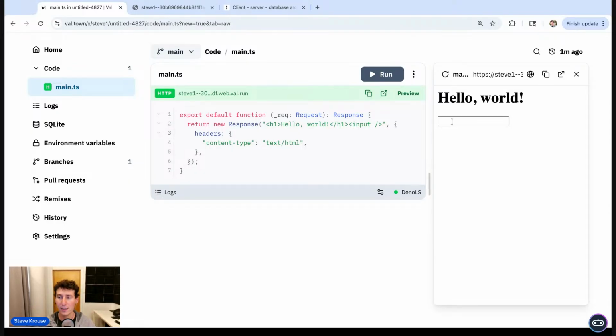All right. So let's say now we want to use a database. So we're going to do the simplest possible thing. I'm going to type in here, I'm going to click enter, and then that is going to get saved to a database, and then I will list everything in the database here also on this website. All right. Sounds pretty fun, right? What should we do? There are a number of ways to do this. I'm just going to go with one of the more idiomatic and simple ways.